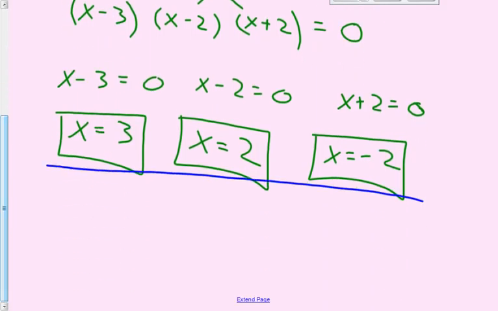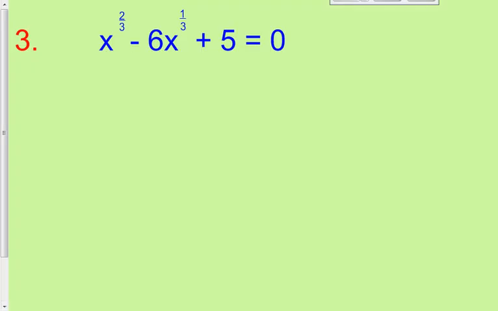Alright, the next 4 or 5 problems are done very similarly, and they're done differently than the first two. The first two had 4 terms, so we had to factor by grouping. This one, we're going to factor the traditional way where we form 2 different binomials. However, it becomes very different than what we're used to because we see fractional exponents.